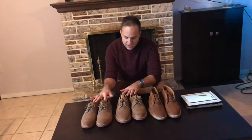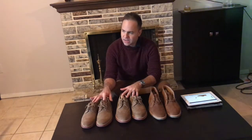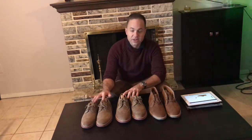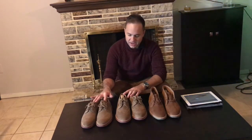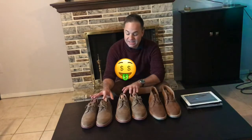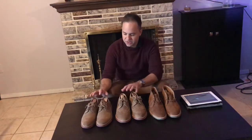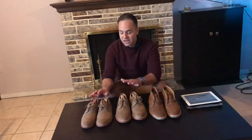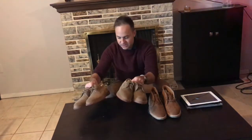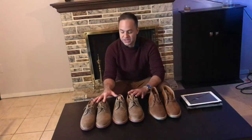With that said, I got these in the summer of 2016, and I think they were originally about $180. With the sale and everything, I ended up getting each of these pairs for around, I want to say, $65 a pair. They reduced the price, and then you add the promo code on top of that. So I think these went down to about $120, $130, and then with 40% off that, it brought it down by a lot. So I ended up snagging these two pairs immediately. I had so much fun wearing these two.